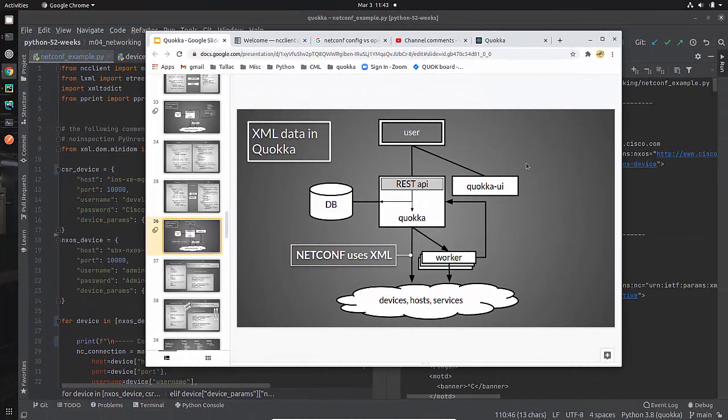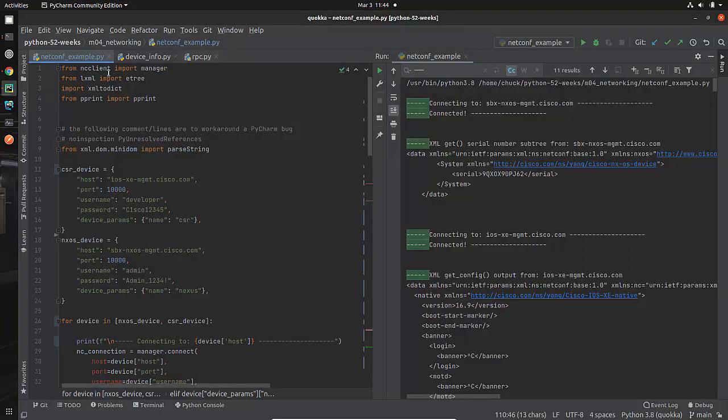Okay, let's review what we talked about. We were talking about Netconf today, and we talked about how Netconf is the protocol and that the data is formatted in an XML format, and we have to deal with all of that. We looked at the code that actually does this, and we mentioned that we're using ncclient as our Netconf package by which we communicate with devices. We talked about how we're using this etree thing. We're also using XML predict at certain points, and we're talking about XML DOM, minidom for parsing the string.